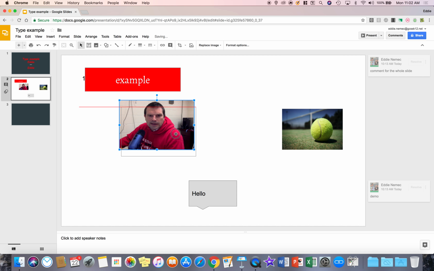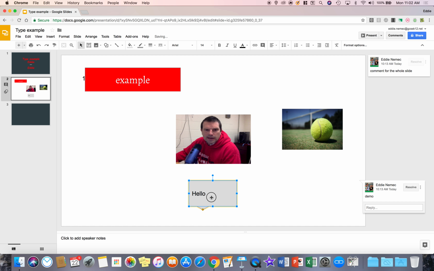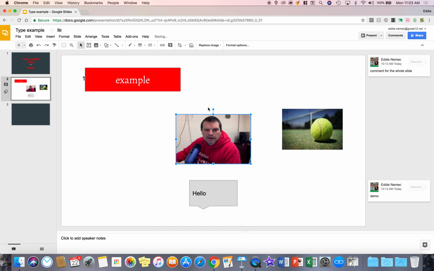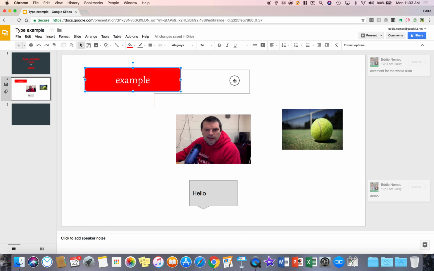Now if I move my picture to the center of the slide and to the middle, keep in mind that the callout is in the middle, and so is my picture when I let go. See how the callout is now perfectly in the middle, and so is my picture as well. So to change the alignment, just keep in mind what the red line is showing you.